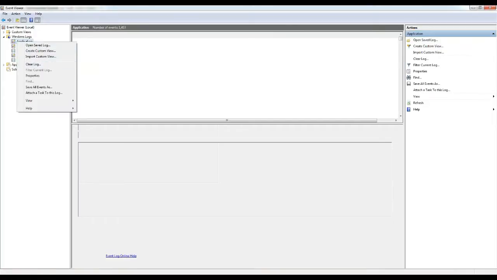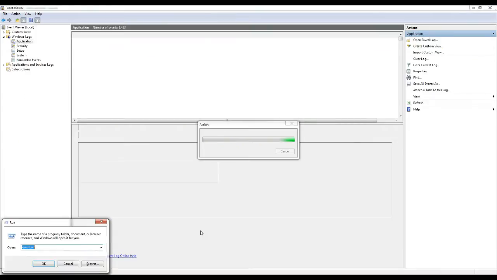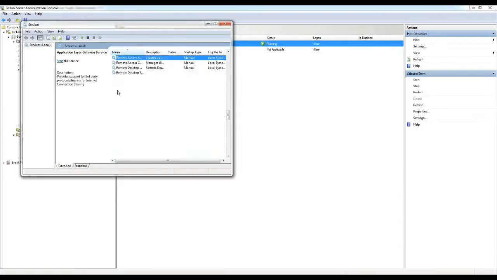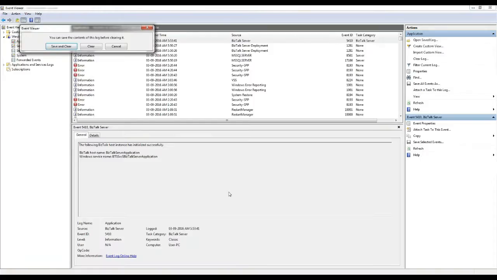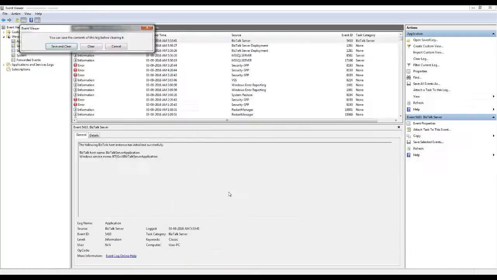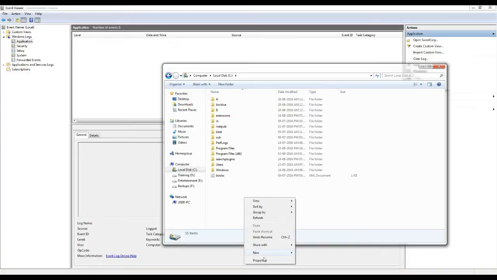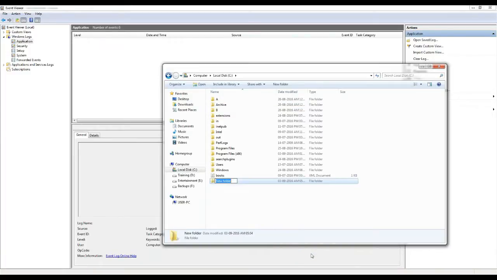And clear the event logs so that we can monitor the event logs in case of any exception. I would create the required folders for the out directory.